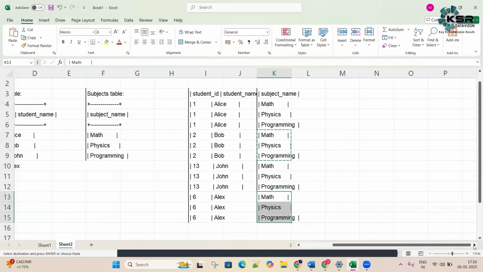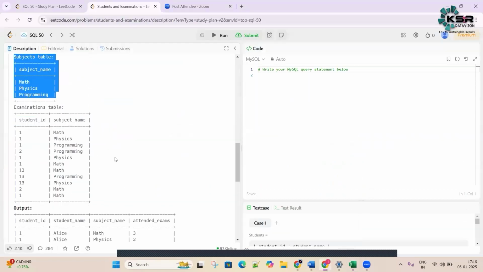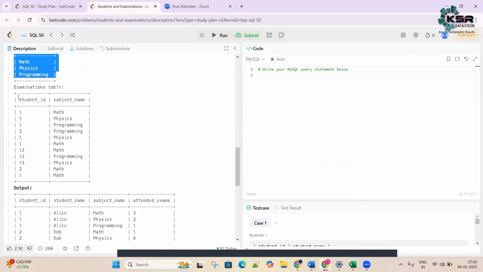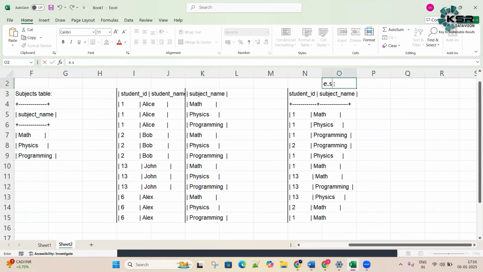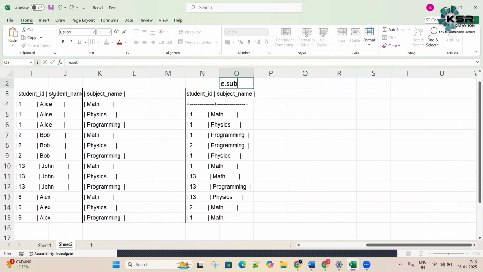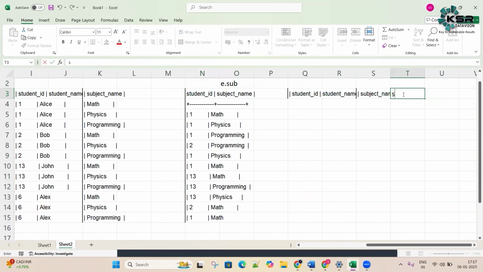But now what happened? The actual examination they have given, that table we have here. Okay. Now, between these two tables, what are we doing? Left join. So now all these subjects, let us take from here, and we say e.subject we will take from here. Okay, so let me go again. I take the student ID all from here, and the subject, let me take from this. Let me type subject again from this table.